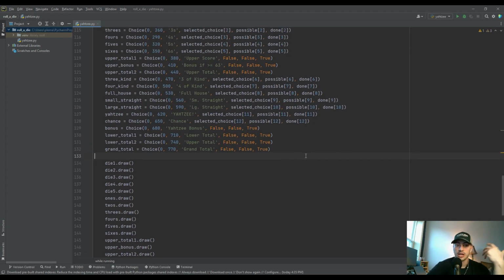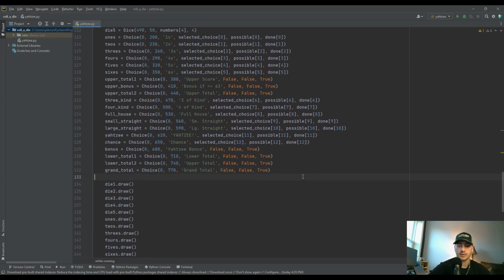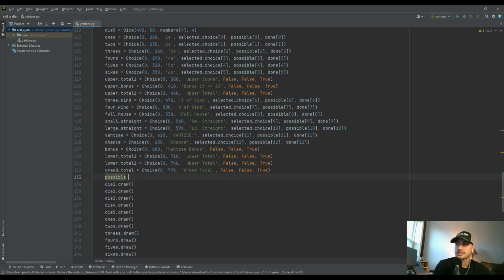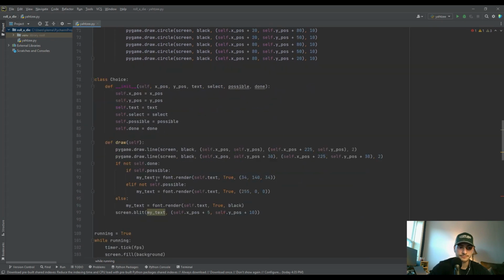Okay, so the next thing we're going to do is create a function that I'm going to call check possibilities. So we have the possible list, and we're going to create a function to check whether or not each thing is possible. We're going to check whether or not it's a good time to do each of them. And to do that, all we're going to do is pass in the possible list, and we're going to pass in the numbers list, and everything else we can do inside of the function.